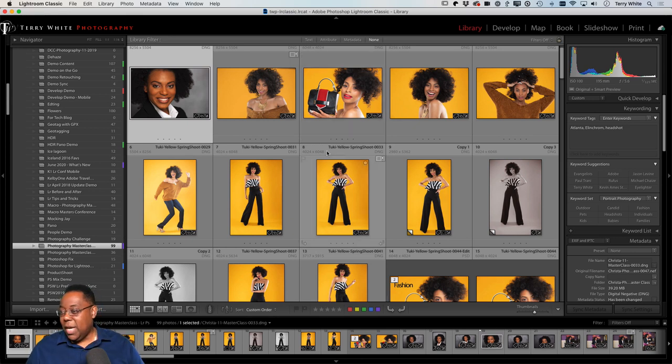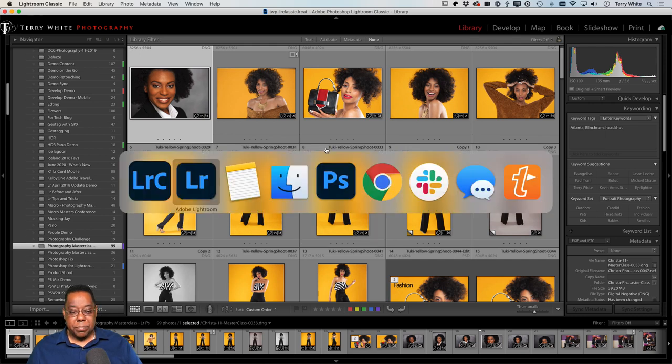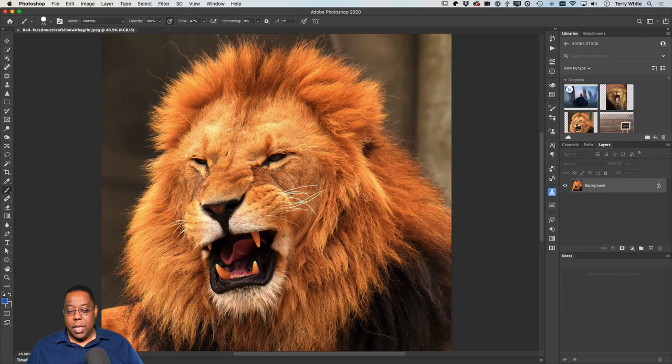Okay, next up, let's switch over to Photoshop, and scroll up to my Photoshop tips. So this is one that I actually didn't even know was a tip. I think I saw some other instructor do this one. This is one that used to bug me. And it was basically, if you are trying to pan around an image, you can only pan around an image by default if you're zoomed in.